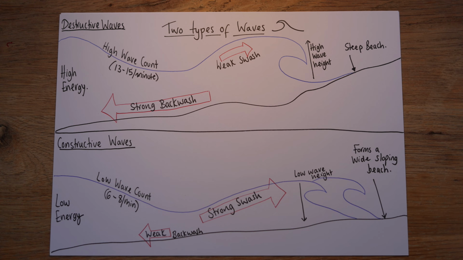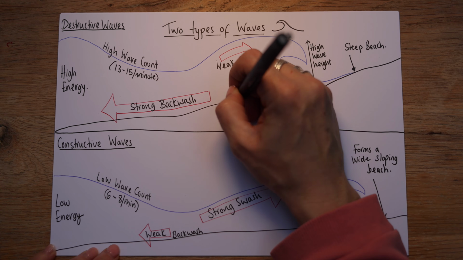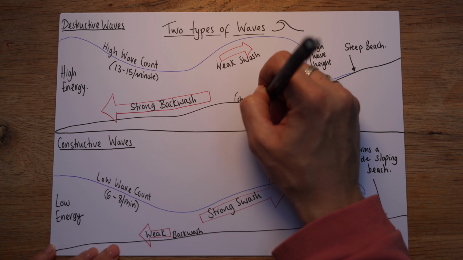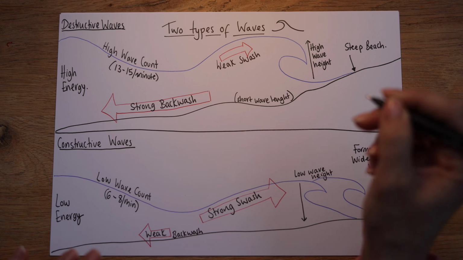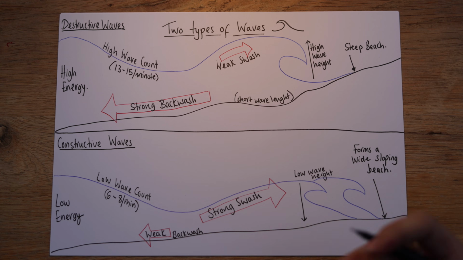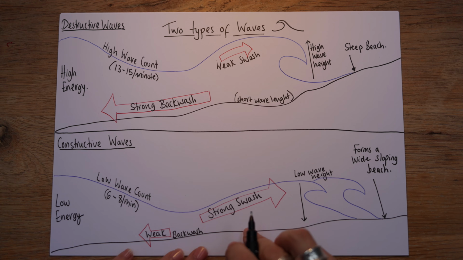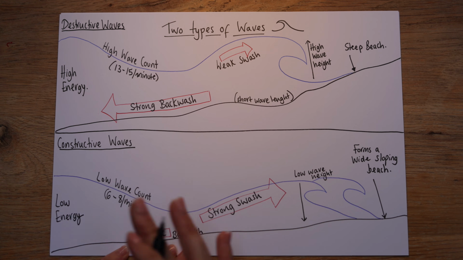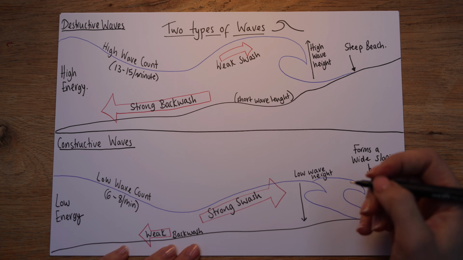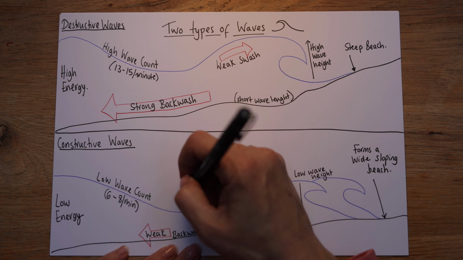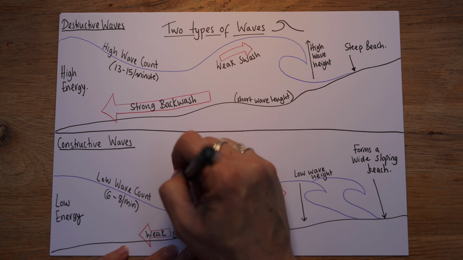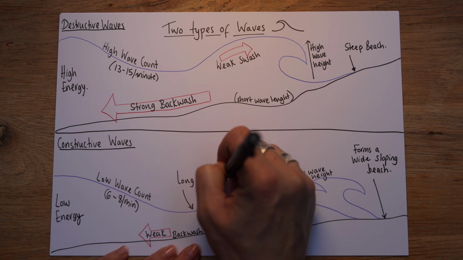So you might think for surfing that you'd prefer destructive waves, but actually there are more destructive waves close together. So we call that wavelength. Okay, we're going to put that in here. Short wavelength. Surfers actually prefer a longer distance between waves and a longer wavelength. It means that you get a longer ride on the wave. Whereas a constructive wave is actually better, you just want it to still be suitable for surfing, I guess. So let's put an arrow here, long wavelength.